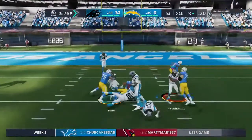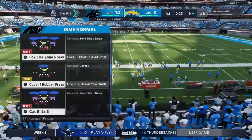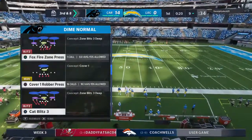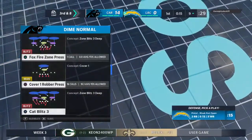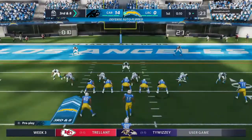On 2nd down, Eckler. And not able to break away this time as they're going to stop him right around the line of scrimmage. 2 runs in a row, but only 2 yards to show for it. Now, that's a mountain of a man that just made that stop, isn't it? But he's more than that. This guy's nimble and quick. More than a space eater, he just made a great play there.